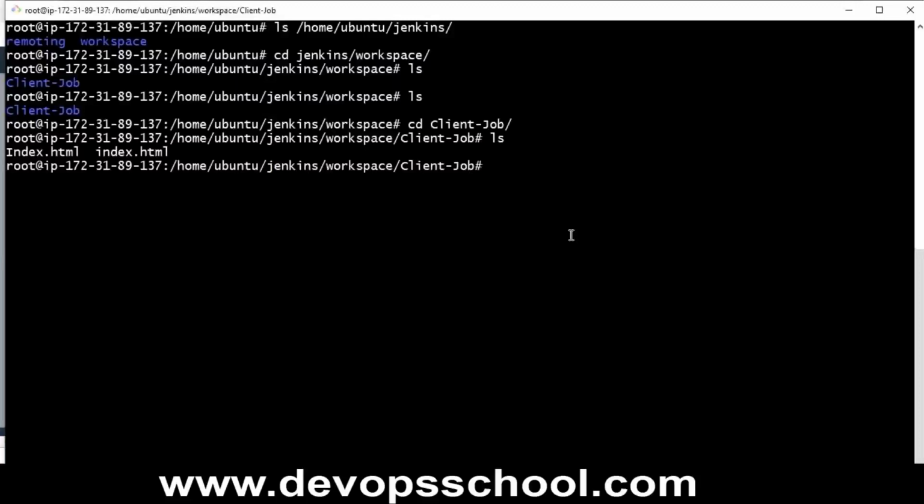So, see, in the real-time environment, if you put a lot of load on master, this is not a good idea. So it's better to create some slave machines and let the master play the role of a lead who is giving the instructions, deciding whether the job will run on slave 1, slave 2, or slave 3.